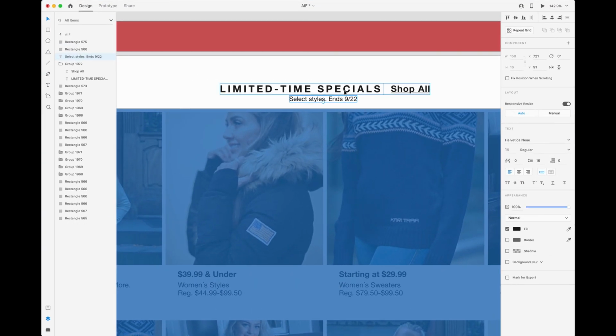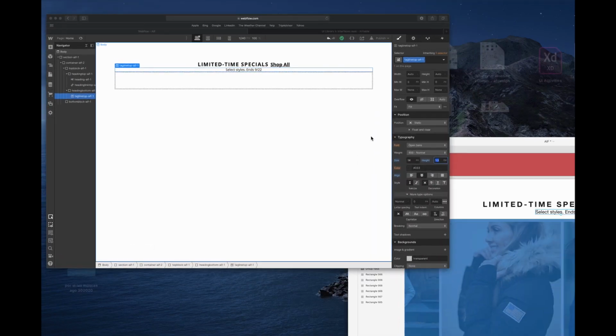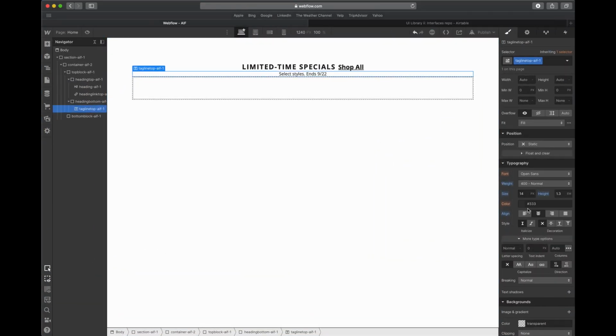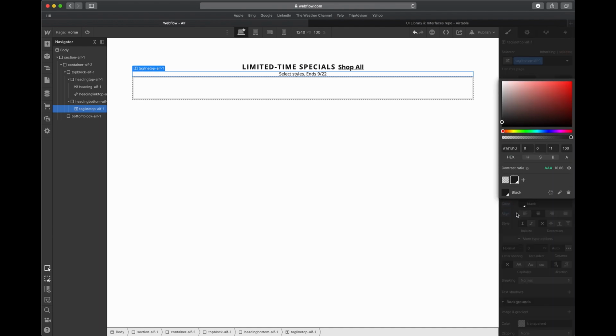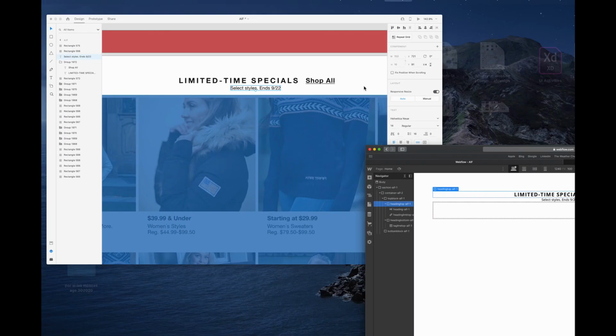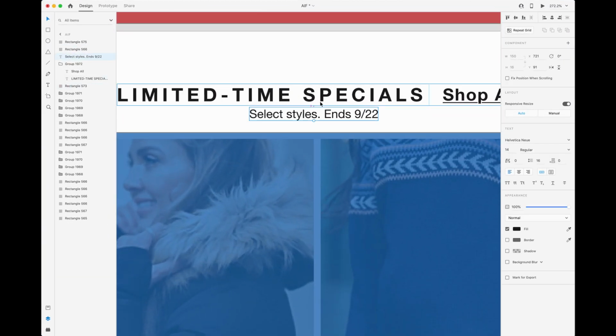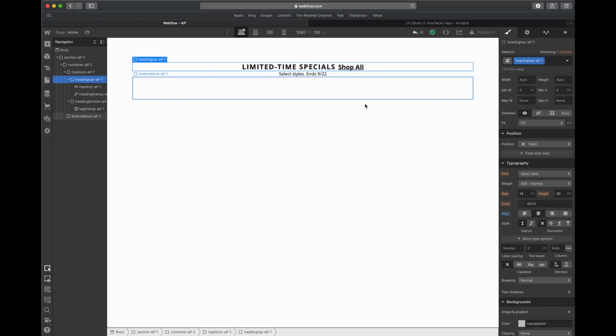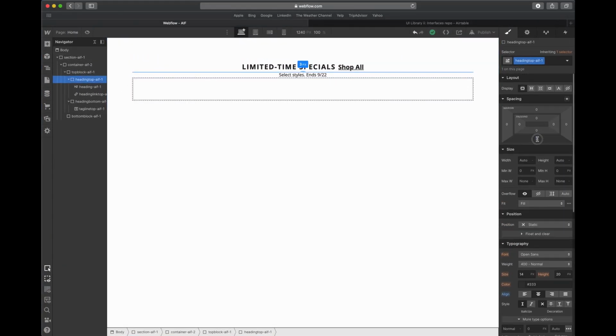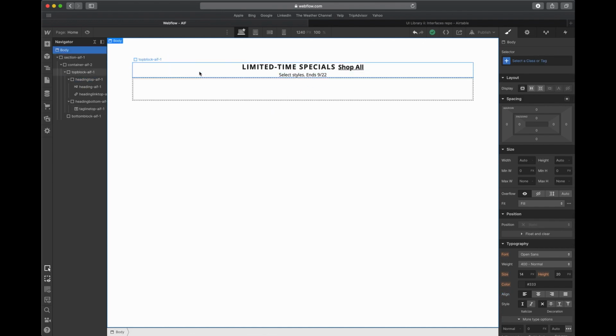What else do I have here? This is regular, so I'm staying regular here. Normal. Okay. And next, I am going to set a black color for this particular line. Maybe a little space in here, although the design is showing only 2 pixels, but I think it will do about 3 or 4 pixels here. Okay, so it looks like we are almost done for this area. We'll continue with mobile a little later.